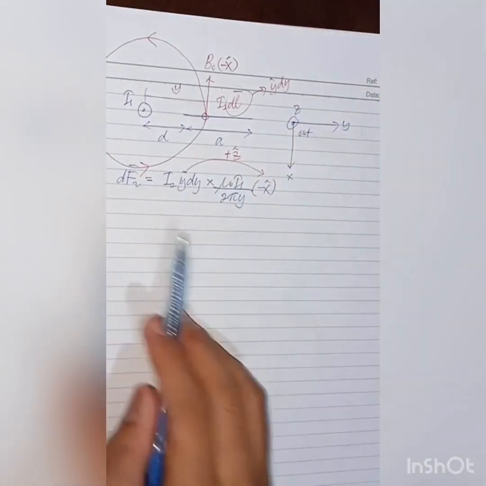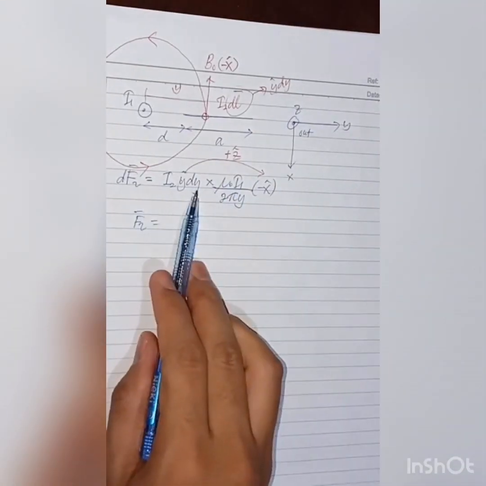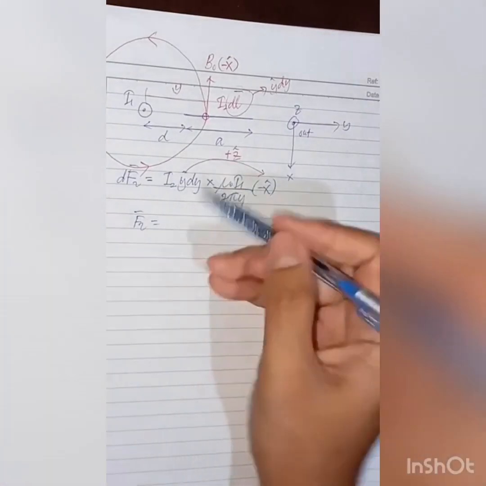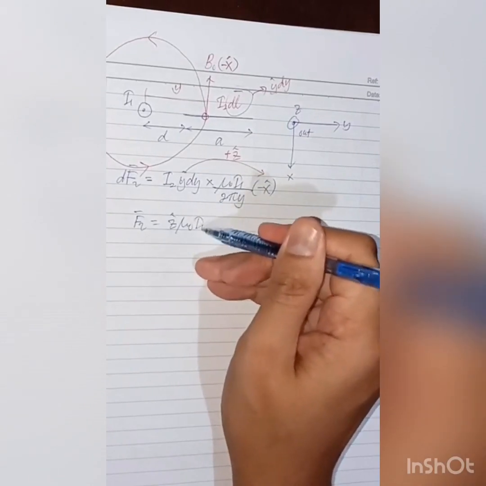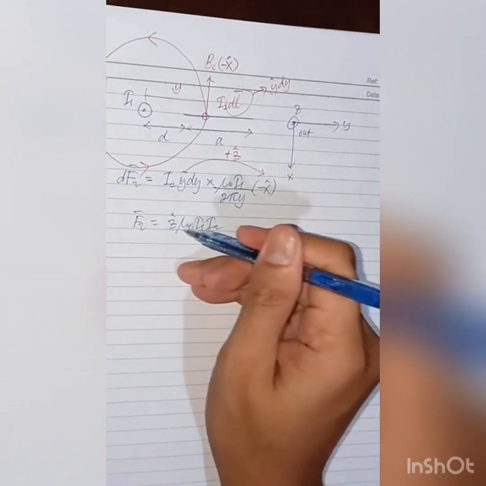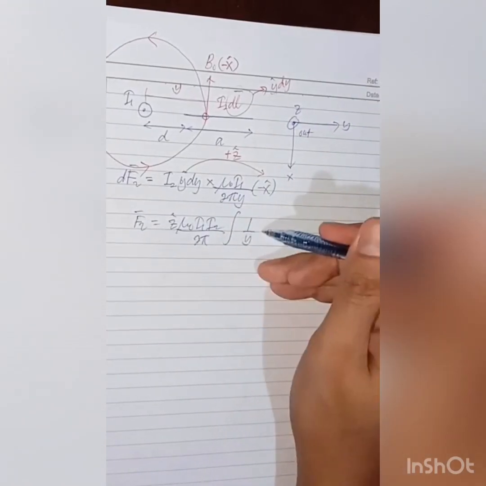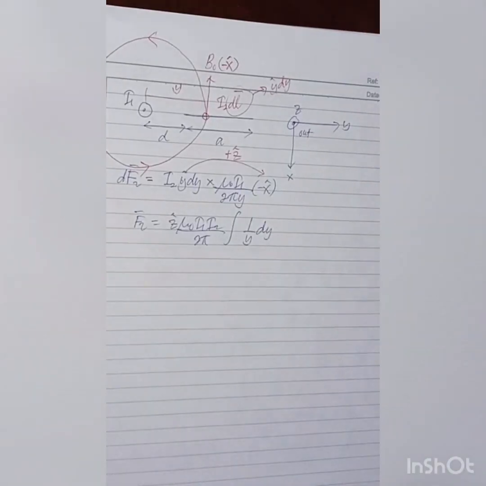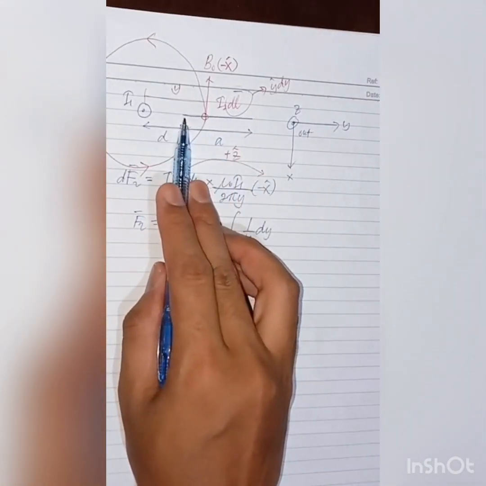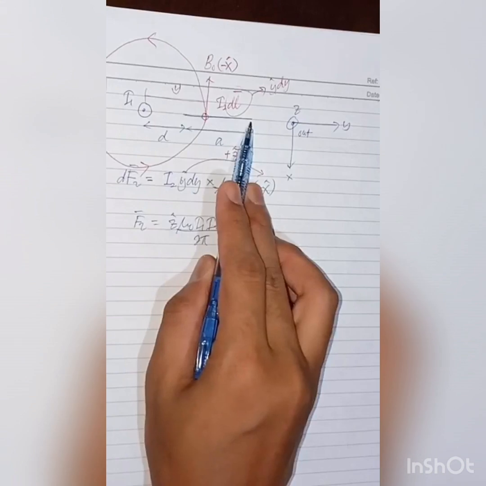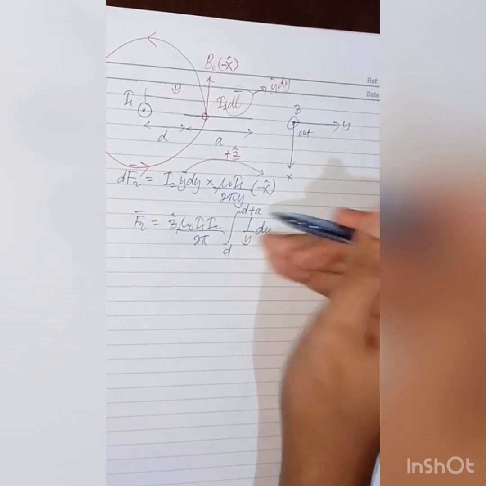Okay, so let's proceed. Find the F2. So just integrate over Y, which we have 1 over Y here, right? So now we have positive Z direction, mu naught I1 I2 over 2 pi, integrating 1 over Y dy. And again guys, the limit for the sample can come from this point, which is D, until that point, which is D plus A, right? So now we have a D down here and up here D plus A.